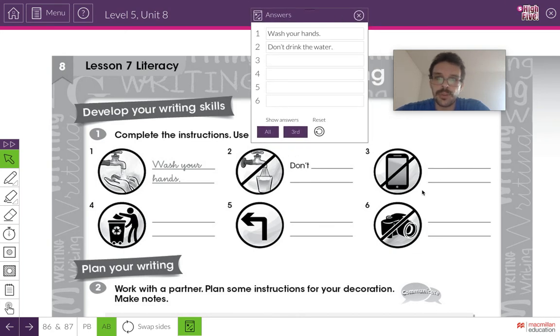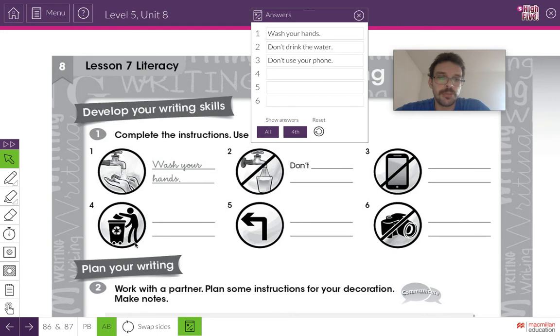How about phrase number 3? This one's easy, no? This is a phone, okay? So what's the verb? Well, it's going to be negative, so we have to say don't. The answer is don't use your phone, right? Just like we wrote in the notebook, okay? Don't use your phone, right? So you can copy those instructions here.